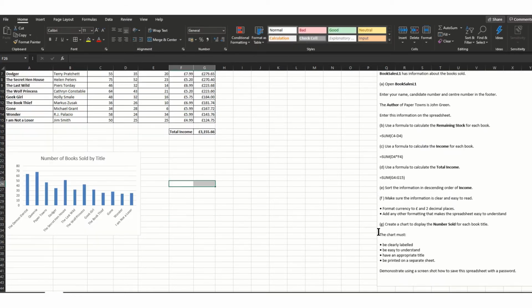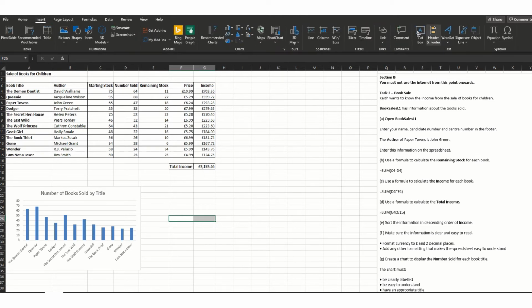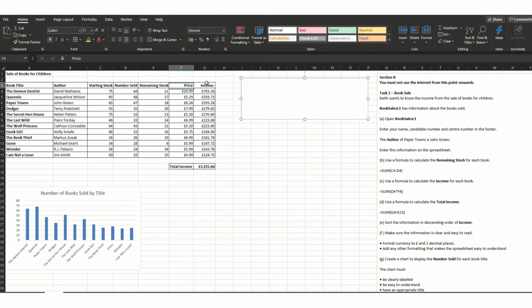Okay. So just a couple of things. I'm just going to put an extra thing here. Say you're asked to show the formulas that you've actually done, just in case this has to be printed off. Easiest way to do this: do a text box. Do prompt. So look at the columns where you've actually done a formula. So we could do remaining stock example formula, and all you'd actually have to do is click on the first cell with remaining stock, highlight it like so, and then just copy and paste it in.